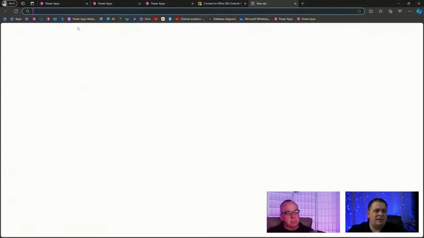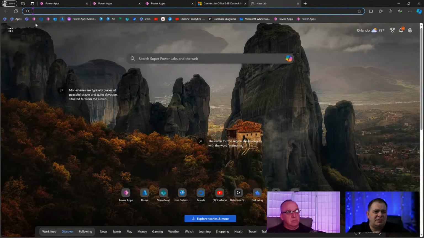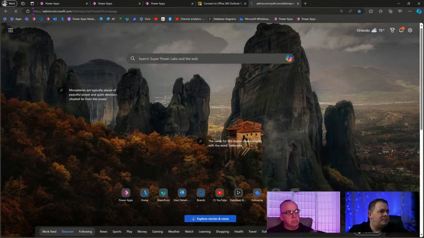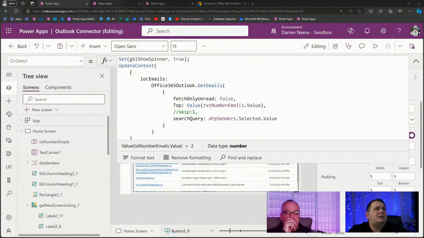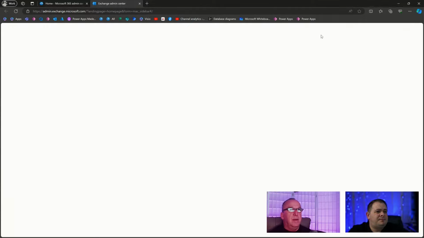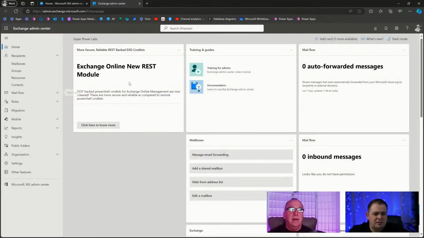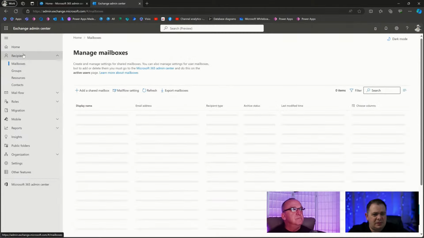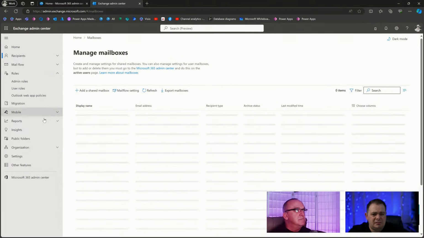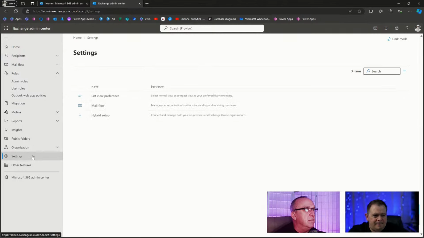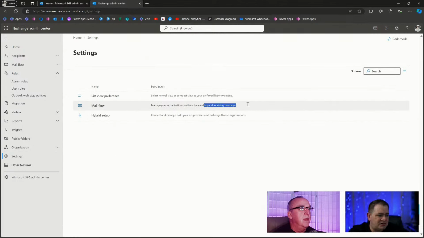So if I go into admin.microsoft.com, show all, and try to manage my Exchange settings, maybe there's something under mail flow. Mail flow, manage organization settings for sending and receiving messages.